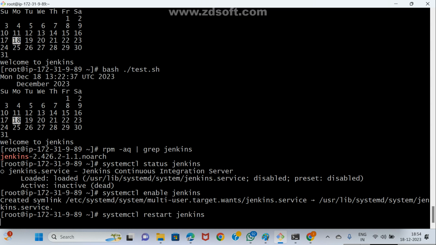After restarting, now check it here. It is in the dead, inactive state, right? It is taking about 10 seconds. After 10 seconds, you may get the prompt. After getting the prompt, you need to check the status. We must wait until it completes. Yes. Now what I am doing is systemctl status jenkins.